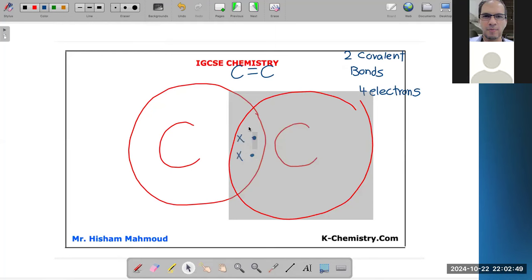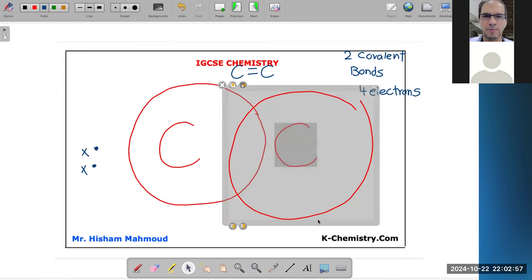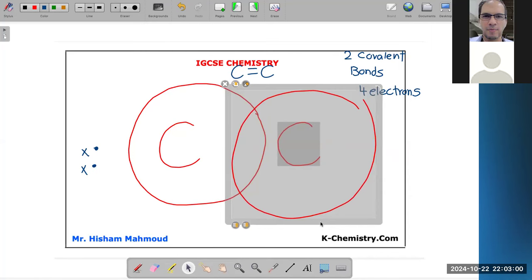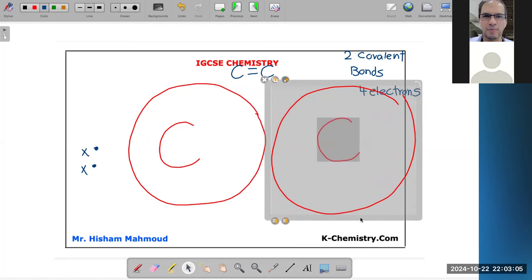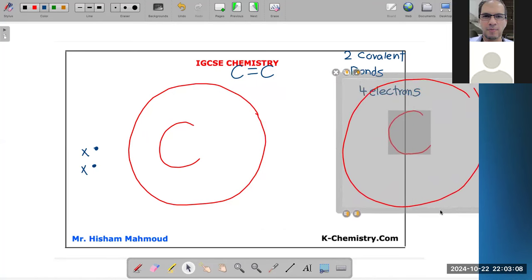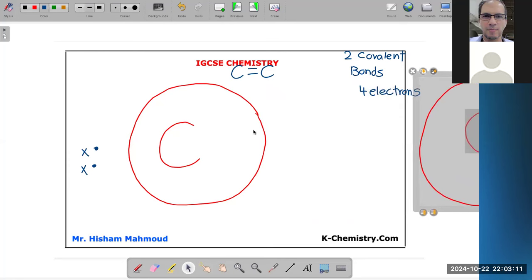Why? Because if you take all the electrons, what's going to happen? These guys are going to fall apart, right? If you take the two electrons, oh my God, I was linked to this carbon. I never liked him. I was just sitting because these electrons were rotating between us. Now the electrons are going, bye-bye. I don't want to see you again. Come, please. You have left some of your electrons with me. Take them. I don't want to see them. Oh, no, take it. I don't want to be negative after you. I'm happy in my life now. Yeah, because if I have extra electrons, I will be negative. I want to be positive. You are divorced. Bye-bye, carbon.